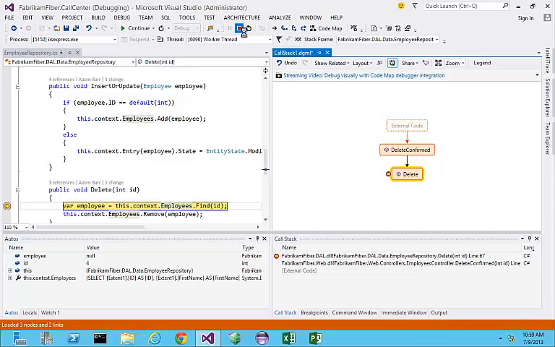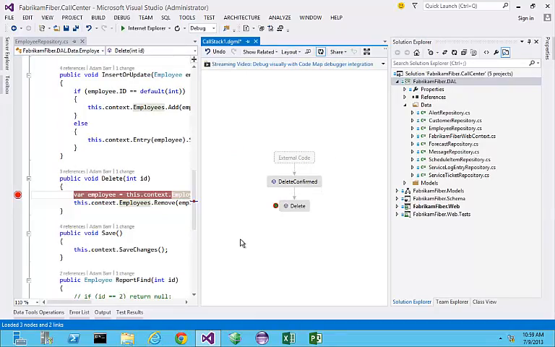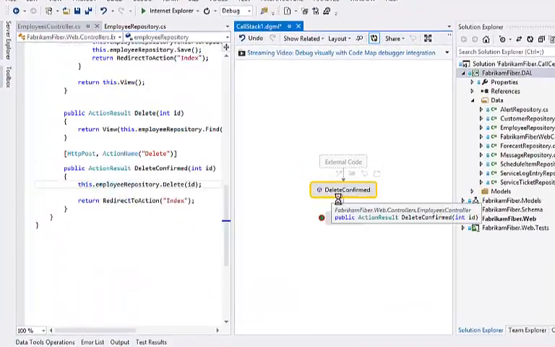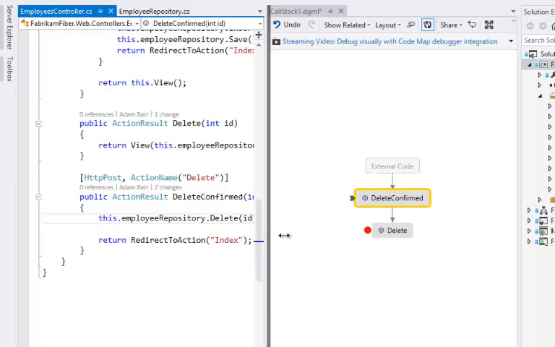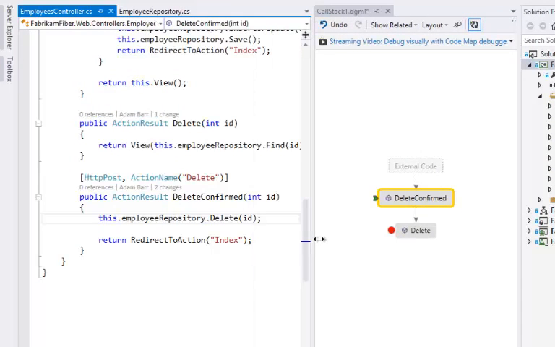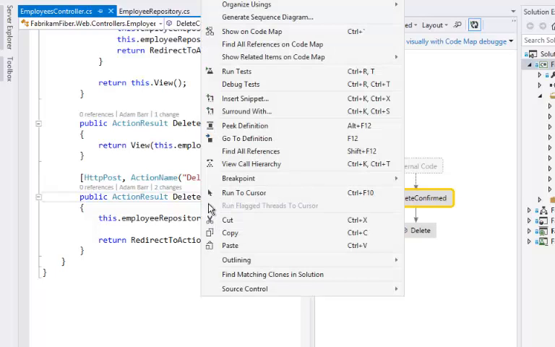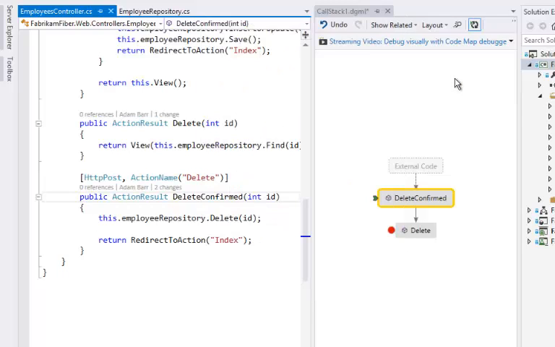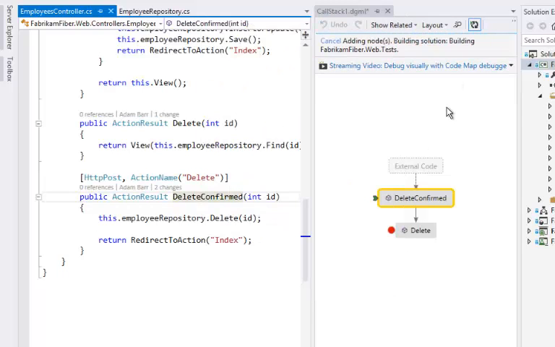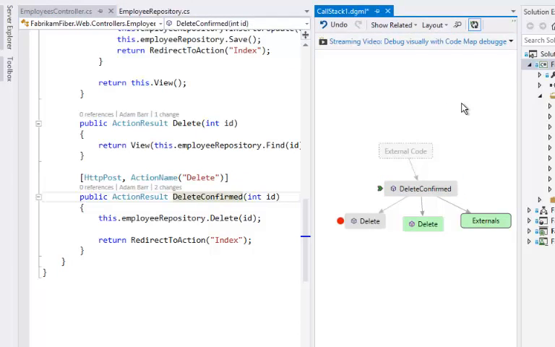Let's stop debugging there. We can further augment this diagram. I'm going to double click the delete confirmed, and that'll take me to its definition in the code. If I right click delete confirmed, I'm then going to select show related items on code map, show methods this calls. That's added a few nodes into the diagram for me.